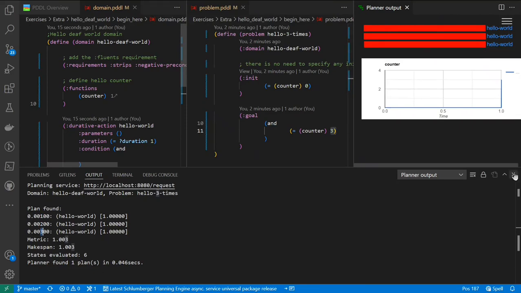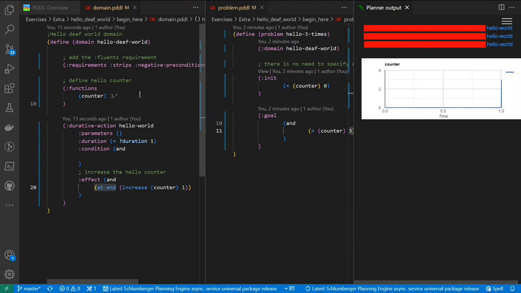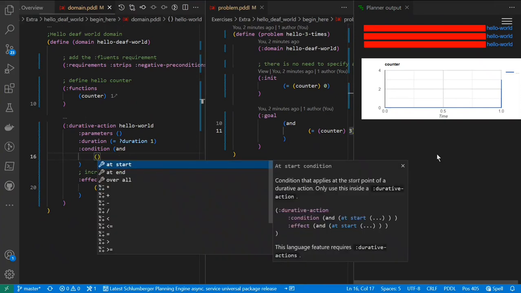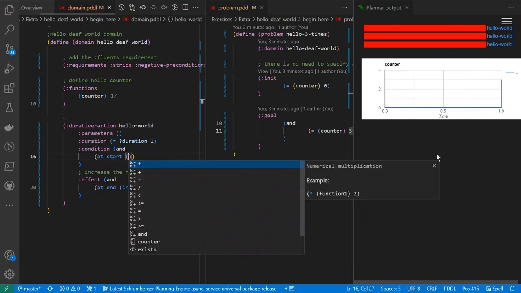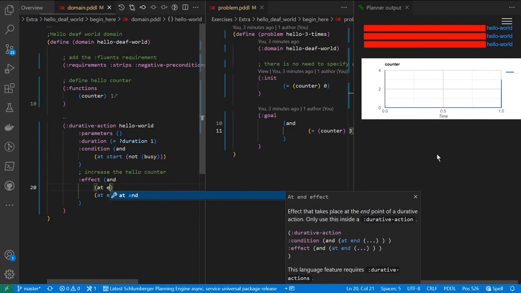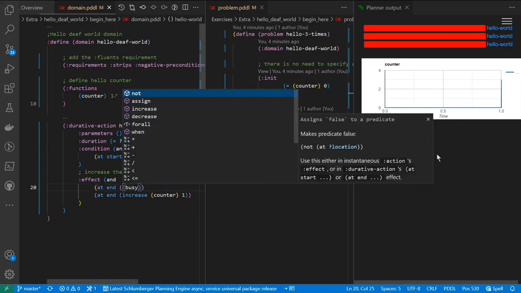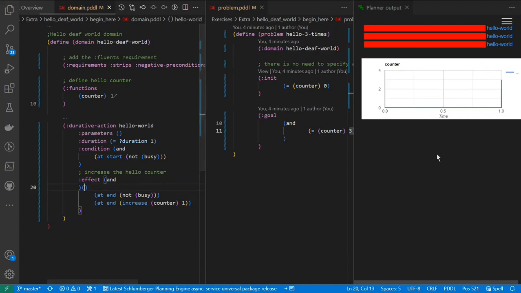And if we want to stop these actions from self-overlapping like that, we are going to have to lock them down by some kind of a resource or semaphore. And the semaphore will be something that at the start of the action... what do we call the semaphore? We are saying hello world, so we are busy saying hello world. So let's call it busy. At start, we are not busy. And at the end of the action application, we are not busy again. And at start, we are busy.